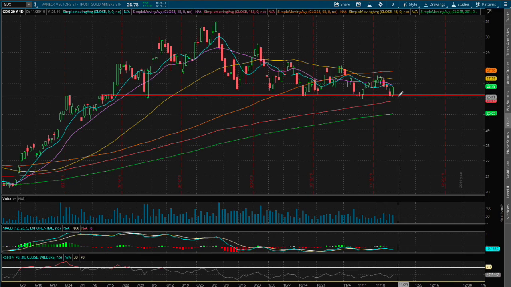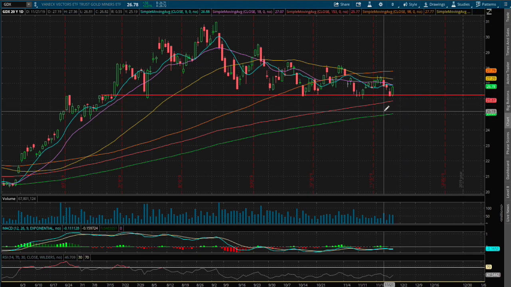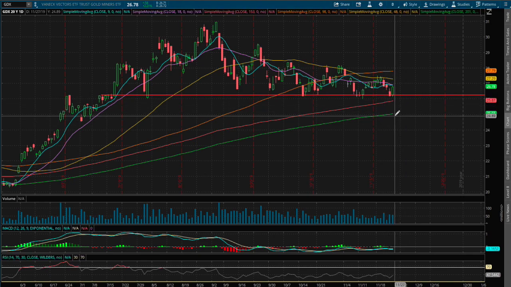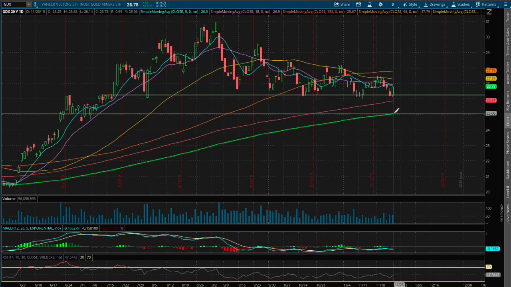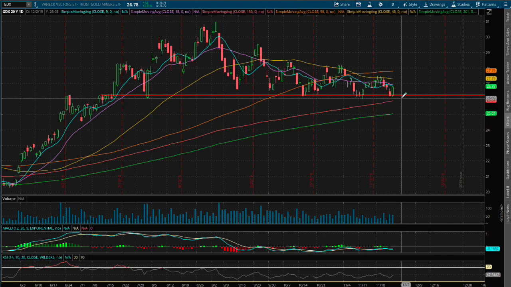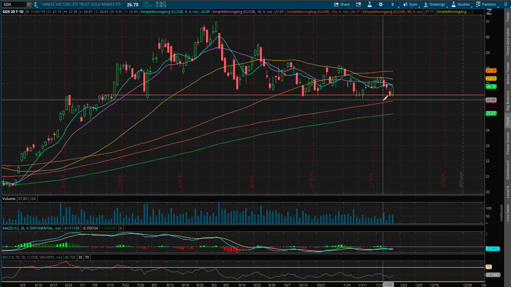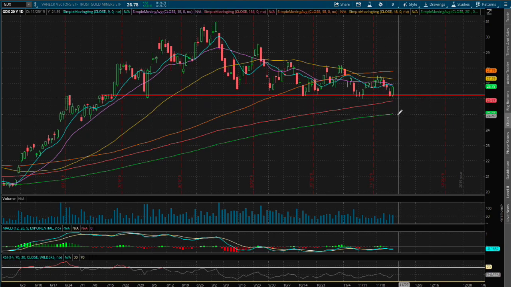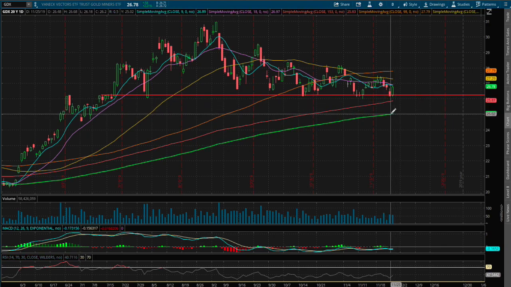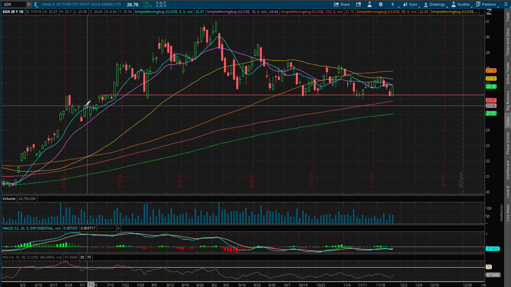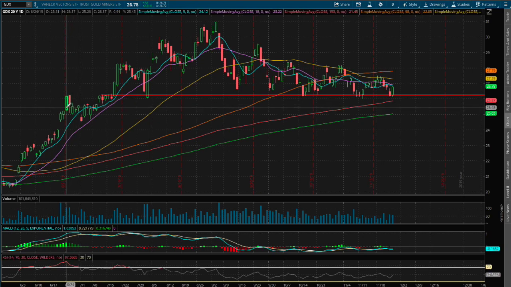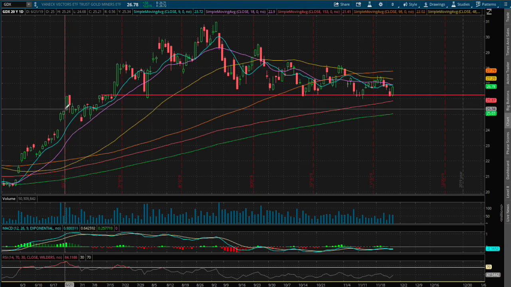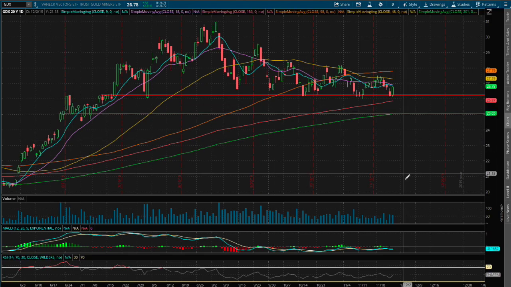If we do break, I should see sharp selling, even all the way straight down to the 200-day moving average. If we break this support, the bulls have lost confidence, and the next support will be the 200-day moving average. And that average also coincides with past support that dated back to June 24th at around the price of $25.